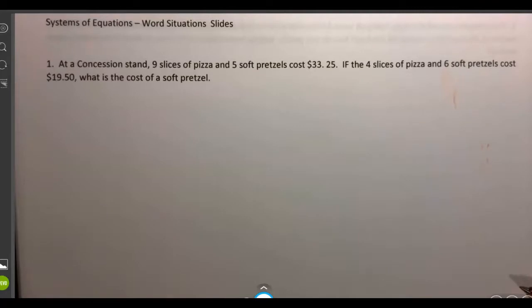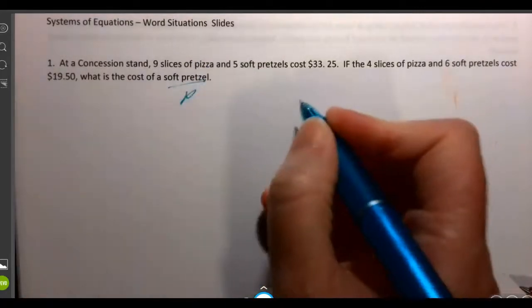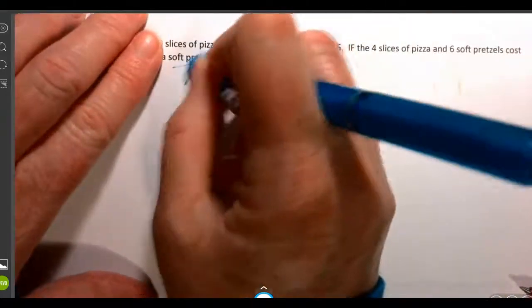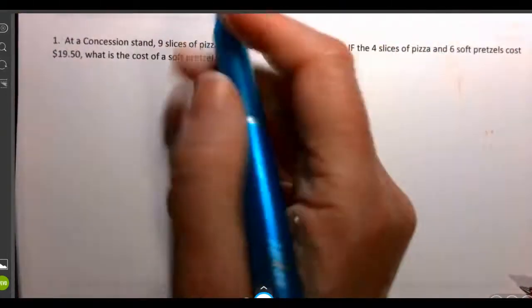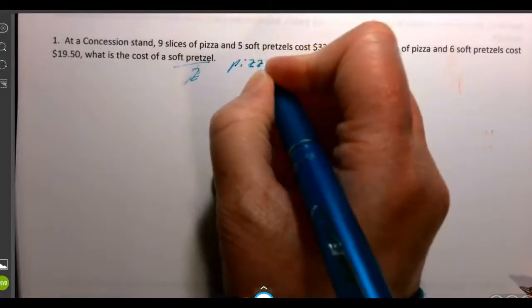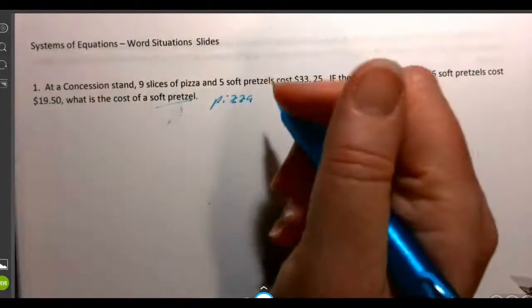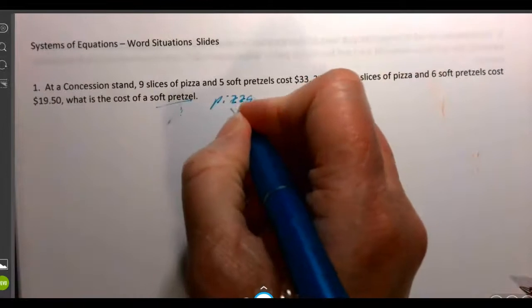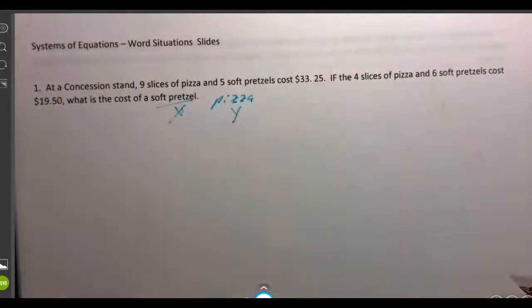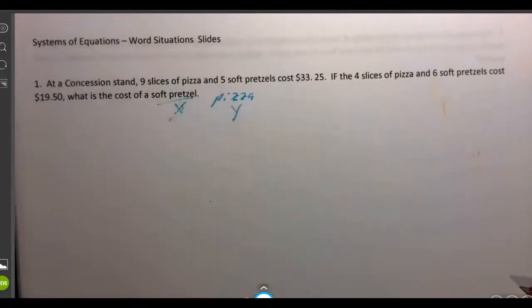So notice that we have 2 things here we're talking about. We're talking about pretzels. We're going to call those P. No, we're not. We're going to call it Z because we also have pizza. And then we have pizza. Oh gosh, they both could have a Z in it. Wow. Let's rename these again. We're just going to call them X and Y, people. So we have a pretzel, which is X, and a pizza, which is Y. And as long as we define them up here, it's not anything too difficult.